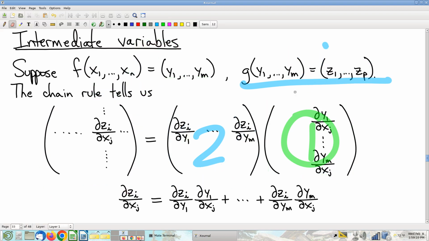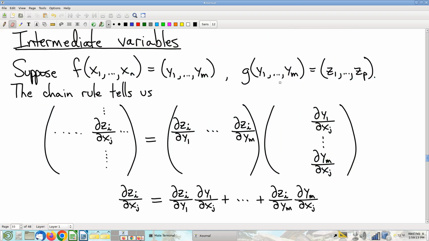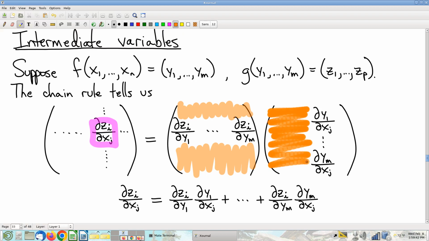Okay. What if I actually don't need to know this entire matrix? What if I honestly just want this one entry? I don't really care about the other entries. This is all I want. It's all I need for whatever reason. And very often this is the case. I just want the one entry. Why write down all of this stuff over here? I'm never going to use any of that in the computation of that purple entry. I'm not going to need any of that stuff there. And likewise, I'm not going to use any of this over here, nor any of this over there. So why bother writing it down, computing those partials?